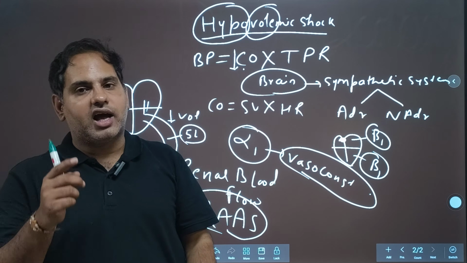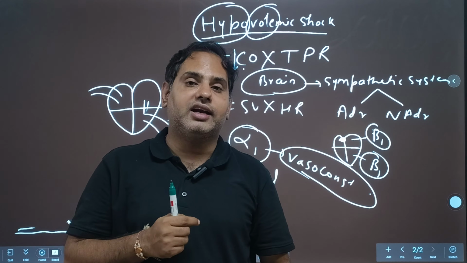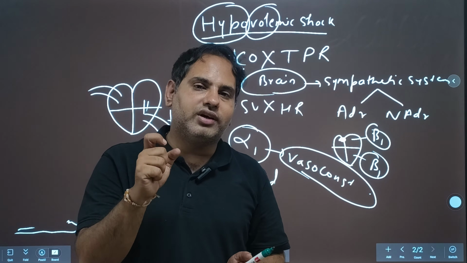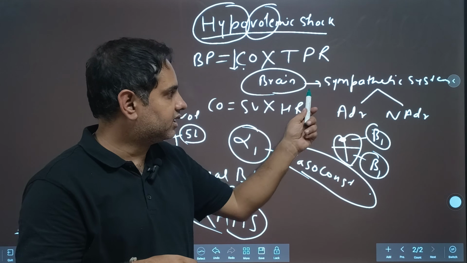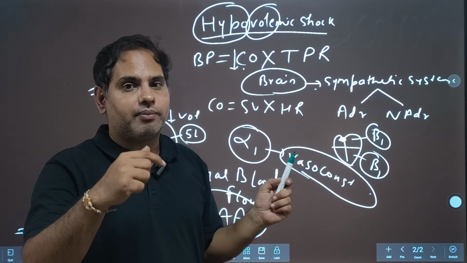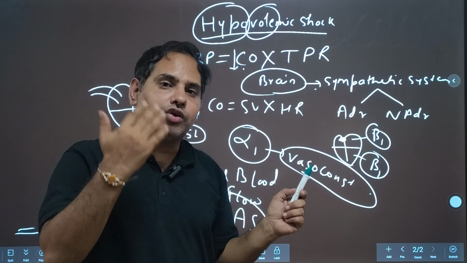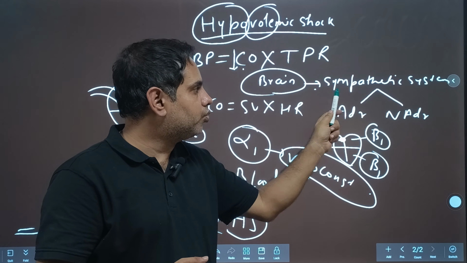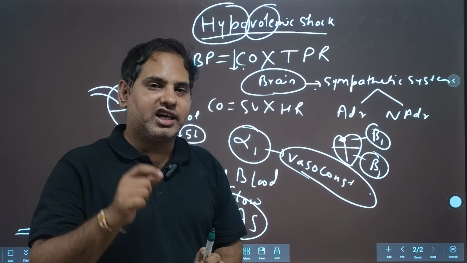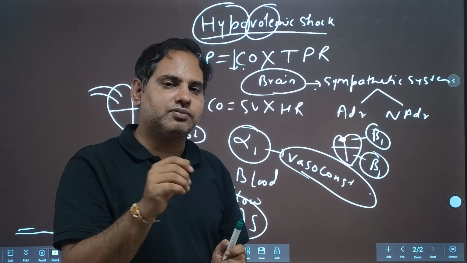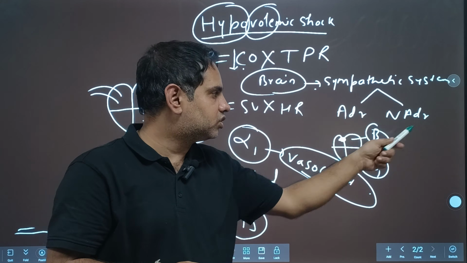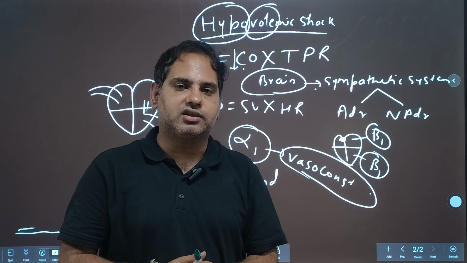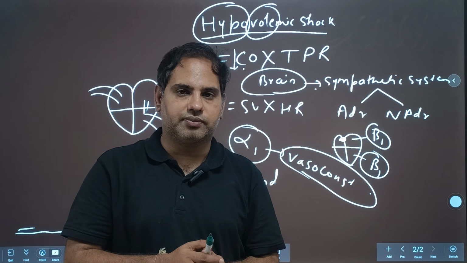Another mechanism is angiotensin. If you remember, when we talked about antihypertensive drugs, we discussed this part in detail. So angiotensin 2 is a powerful stimulator of your sympathetic system. So this is another mechanism by which your RAS is trying to maintain your blood pressure. Angiotensin 2 is a stimulator of the sympathetic system. It further stimulates the sympathetic system, and on stimulation of the sympathetic system, these chemicals will be released, and these chemicals will increase the blood pressure, right? This is another compensatory mechanism.